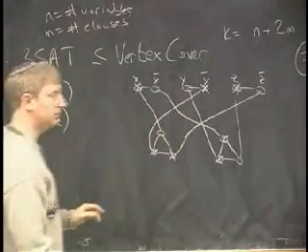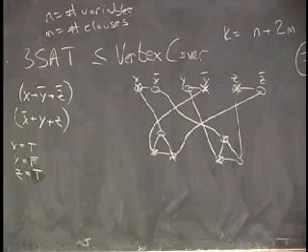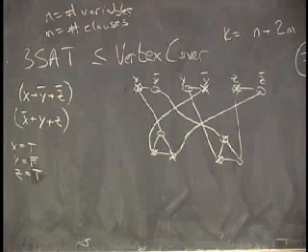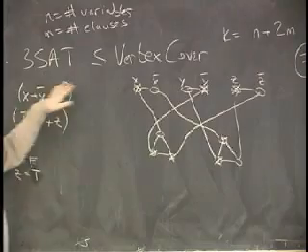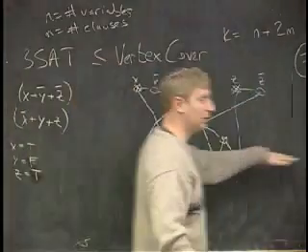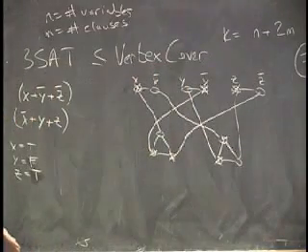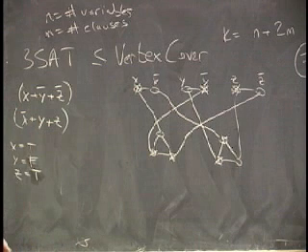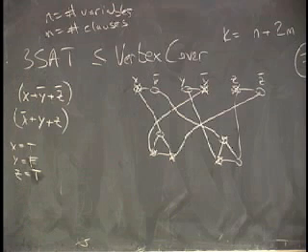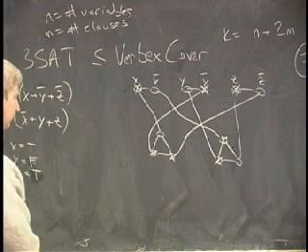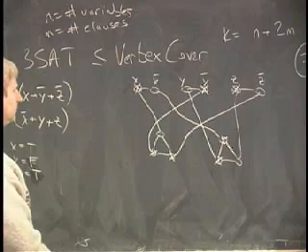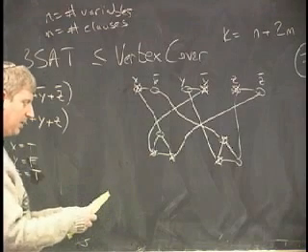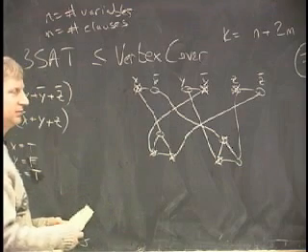You could have up to 6 variables in one of these things with 2 rows, right? I mean, if they were just a plus b plus c and then d plus e plus f. Yeah, so then you'd have 6 sets. Oh, you could. You can have an arbitrary number of edges on the top and an arbitrary number of triangles on the bottom. But in that case, you'd still only have 2 triangles on the bottom, right? Yes. You'd still have 2 triangles on the bottom and 6 edges on the top. The reason this works out is because you have one fewer triangles, and you have pairs up on top. Okay, so let me do an example where I have 3 variables and 4 triangles.